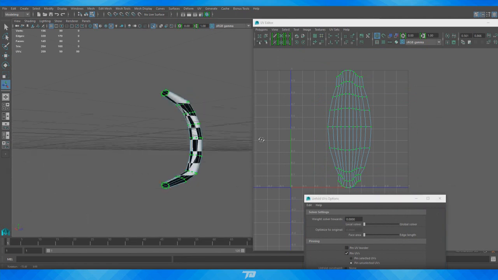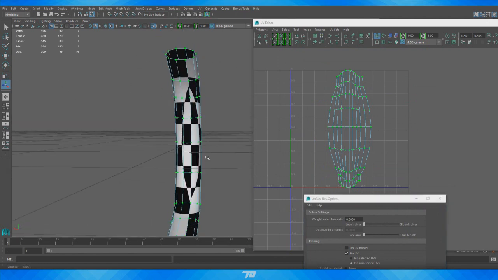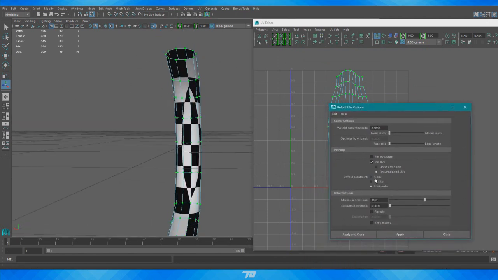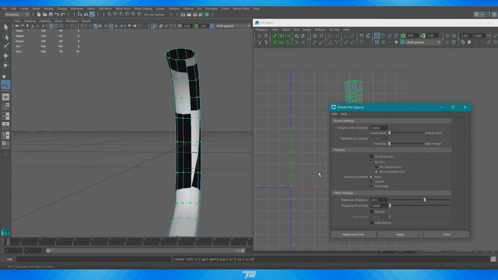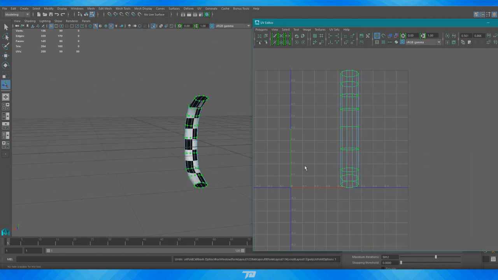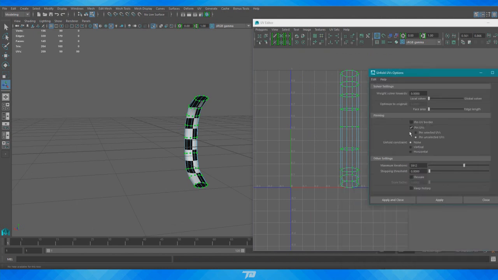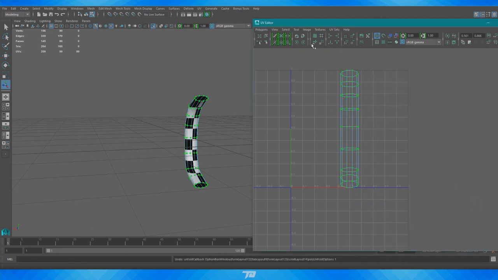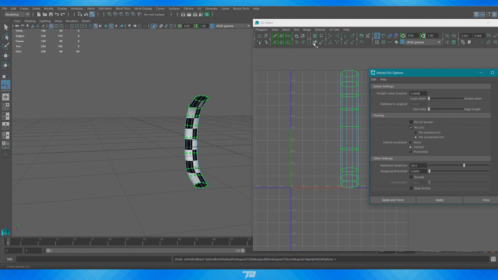So I'm going to try just horizontal, and it unfolds it in a way where it's a little bit weird there. Sometimes you might have to experiment with it. Maybe click vertical now and apply and see what happens, and then none and apply and see what happens. And it's just getting kind of weird. So we're obviously not very happy with that. I'm going to try and do, from the start, just vertical. And that's obviously not right. So a lot of this you might just have to mess around with, or maybe try cutting it somewhere else.